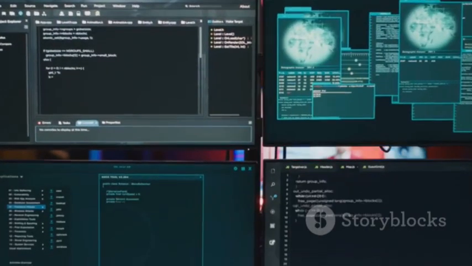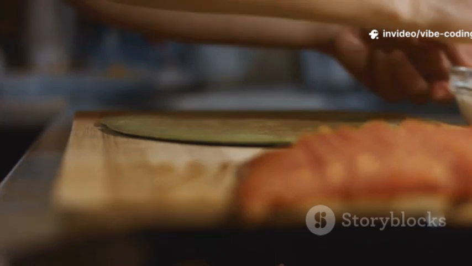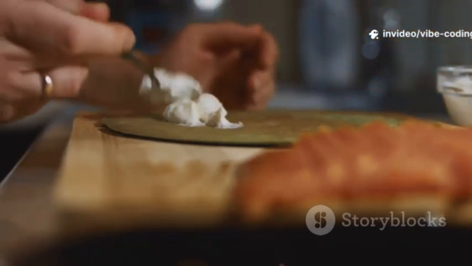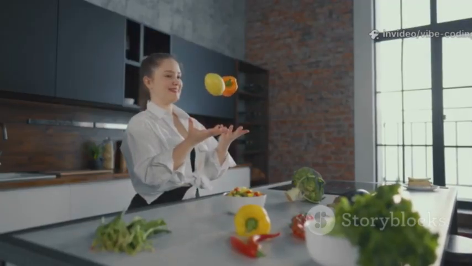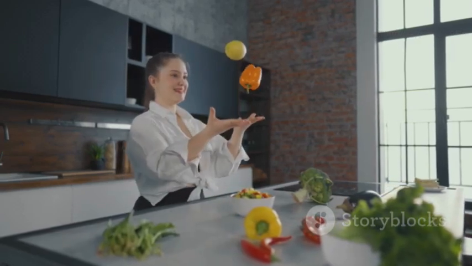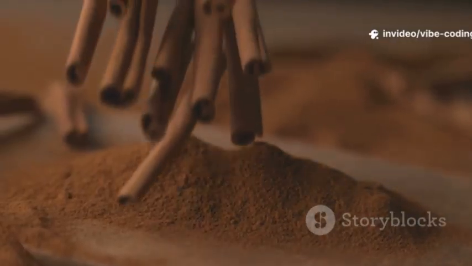Classic coding is all rules, right? You've got your semicolons, your brackets, your if this, then that. It's like a recipe. You follow each step, and hopefully you get cake at the end. But vibe coding? Imagine you're making a cake, but you're throwing in ingredients based on what feels right in the moment. A little more vanilla here, a sprinkle of cinnamon there because, vibes.